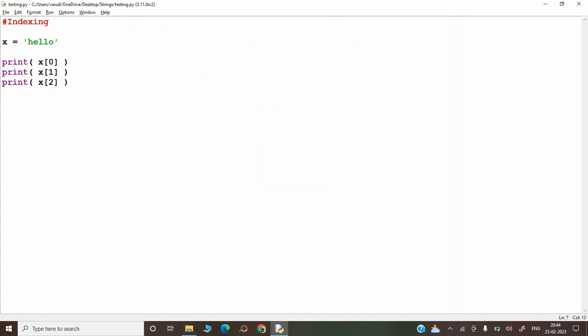Like this, whenever you want to print the individual characters, you have to use the concept of indexing. Suppose I want to use the negative indexing. Here I have written x of minus 5. Minus 5 is the index of the first element.